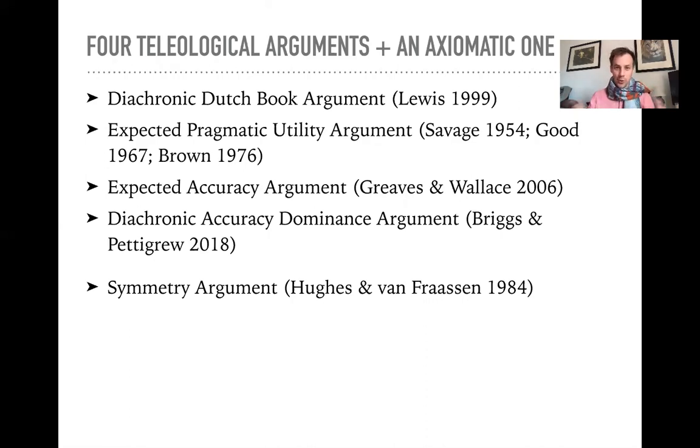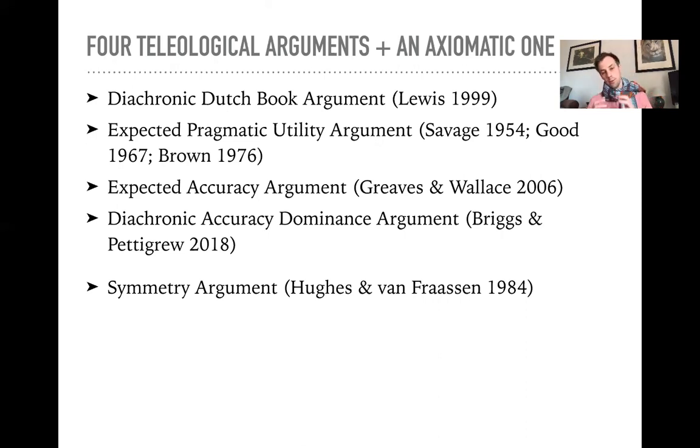One is to guide your actions, the other is to represent the world. So for the first two, the goal is guiding actions. They're going to try to show you that if you don't plan to conditionalize, or you're not disposed to conditionalize, then the credences that result will be less able to guide actions than they might well have been. They're suboptimal as guides to action.